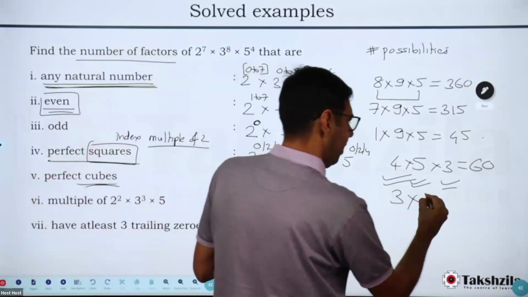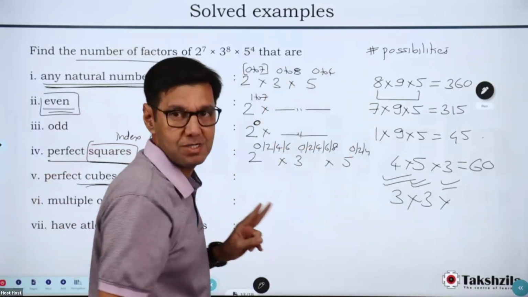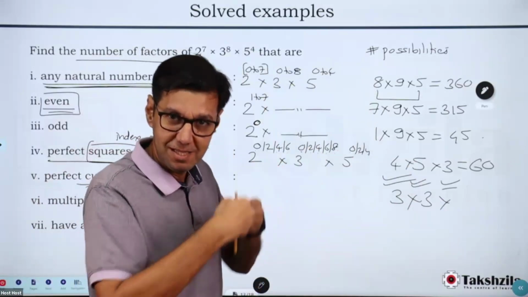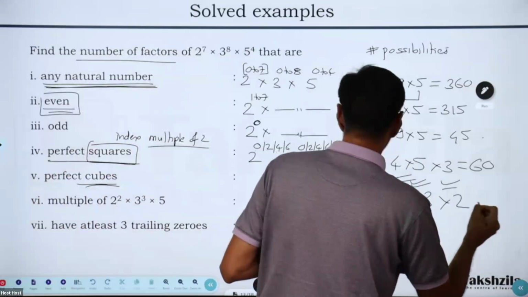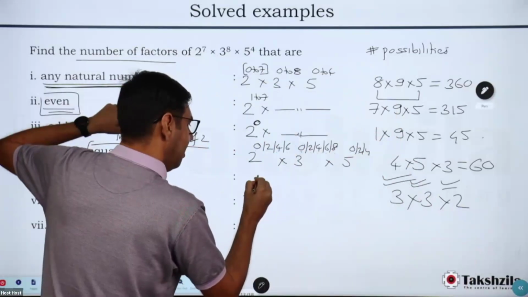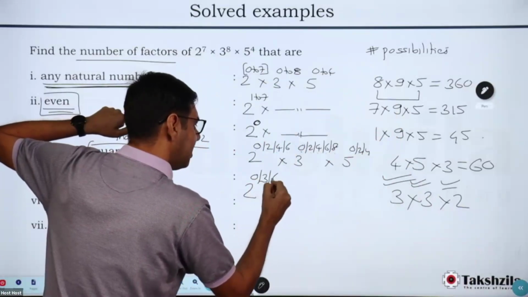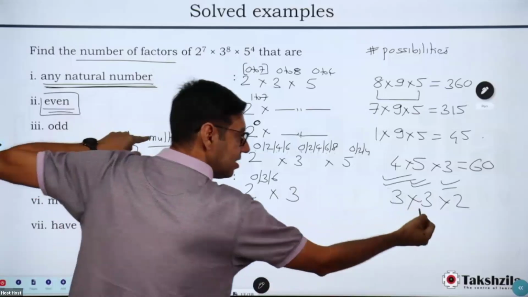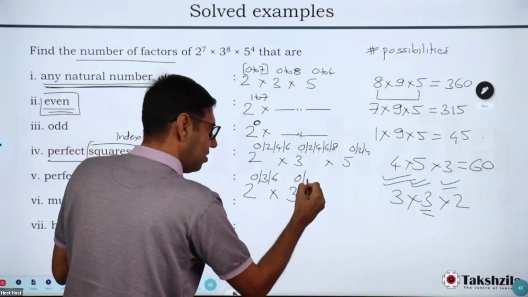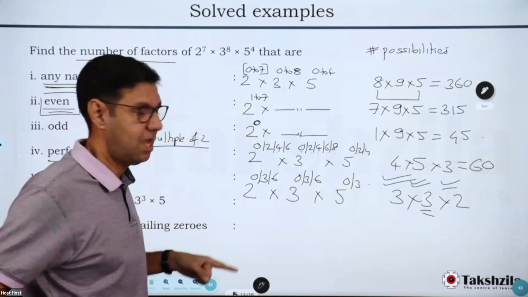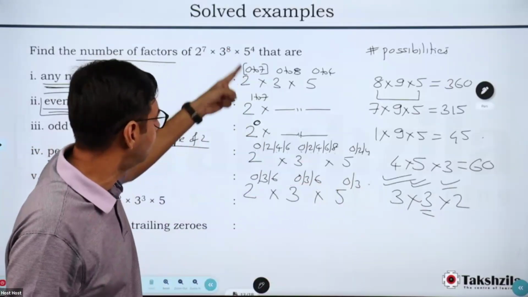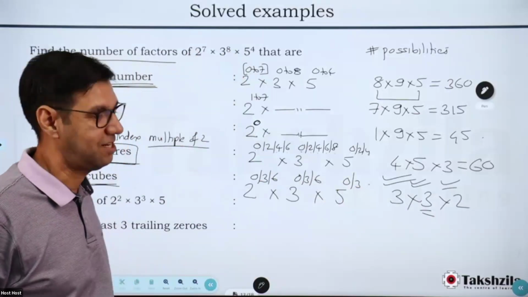Add a 0 to it. 3. 4. Multiple of 3. 3. Divide by 3. 1. 1 and 1, 2. Which are those? Pay attention. 0, 3, 6. I'm just looking here. 0, 3, 6. 5 raised to 0, 3. Could this have been 9? No. Could this have been anything higher? No.